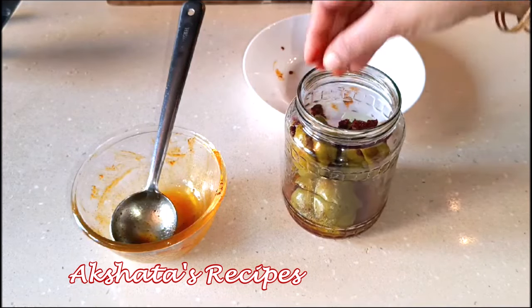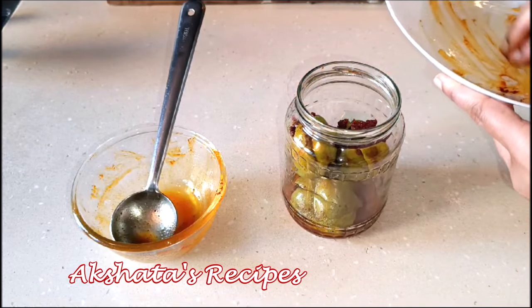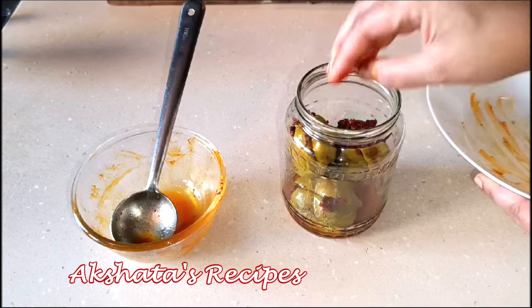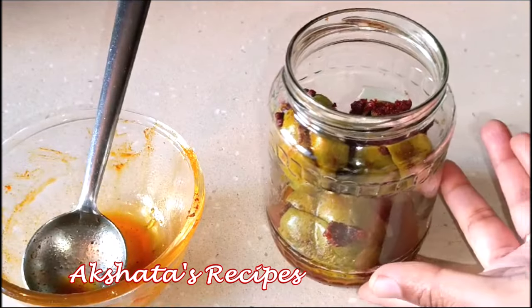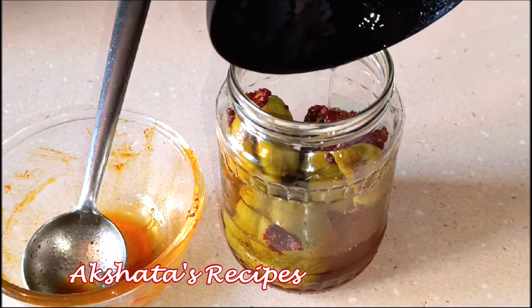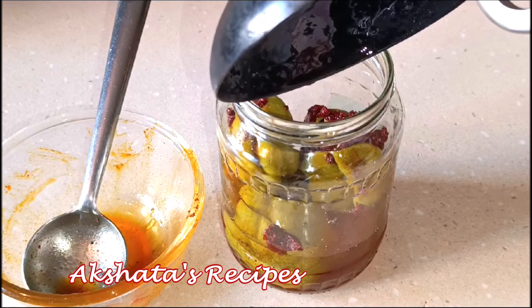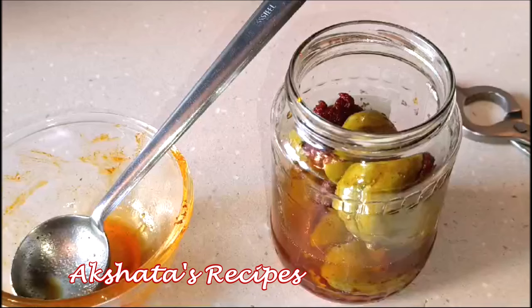And now I'm going to pour all the remaining oil that was there. We're going to pour it into the bottle. And then remember the reserve water that we had saved and kept. We're going to add that too.